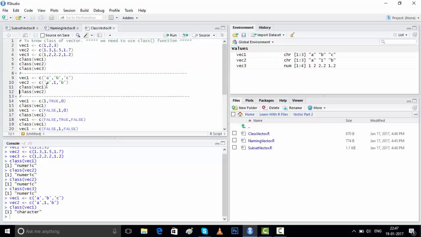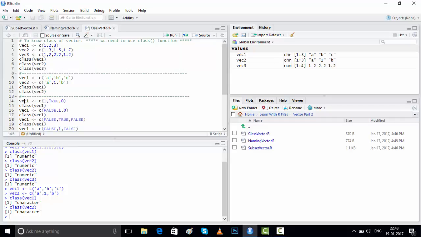But in vector 2, A and B are strings while one is an integer. You might think this would be confusing, but it's not. Let's check the class of vector 2. It also shows character. It means it checks the first one, and if that is a string, it gives character.